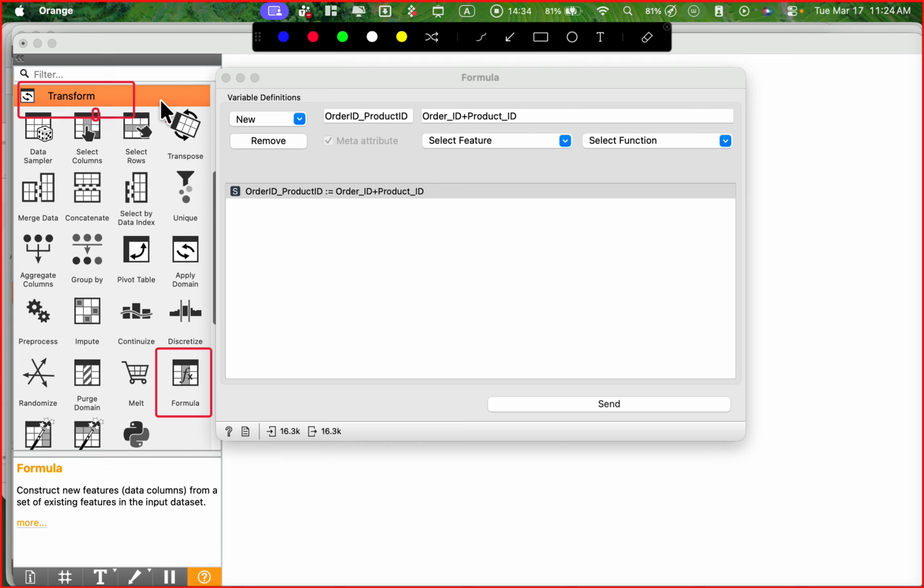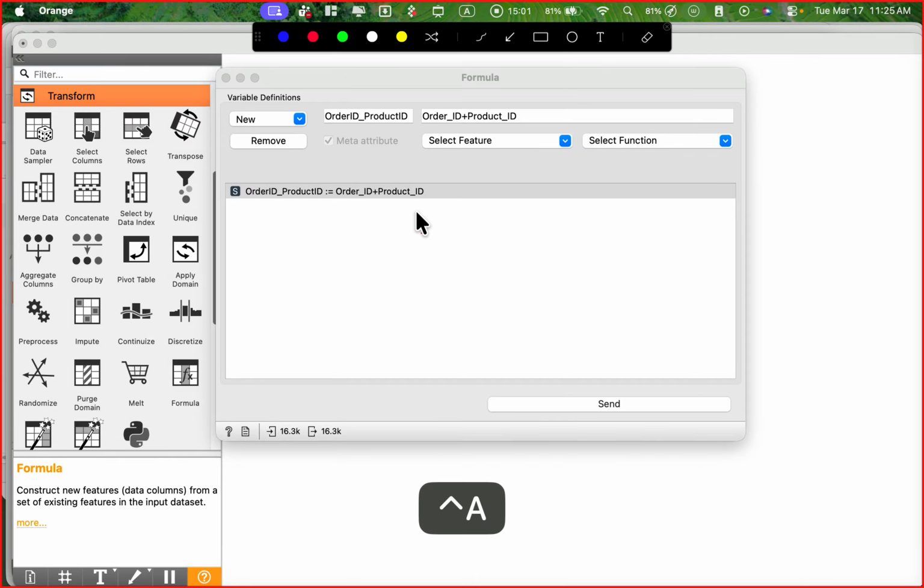This one. You see that? This one is called the formula. Now the formula is a widget that can create new variable. If you don't have the variable you need, but you have the data at hand, you can use the formula to create a new column.